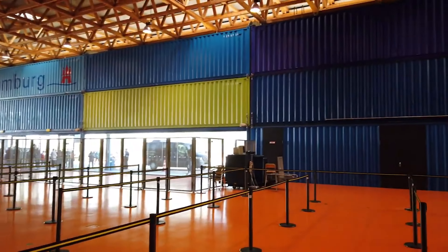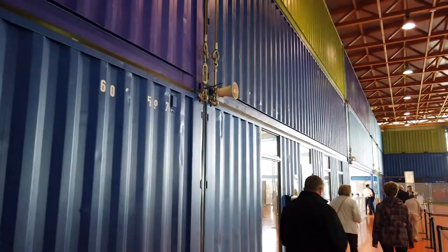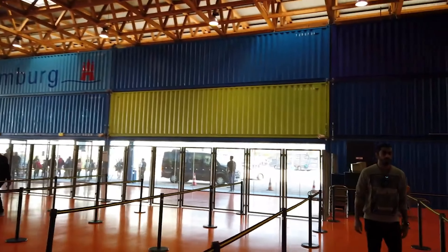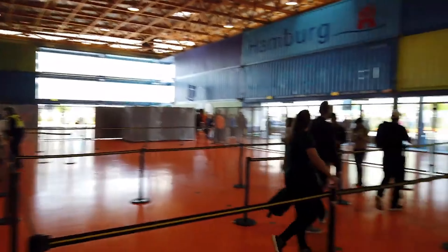This is a weird building — we've been told not to film in here because it's obviously customs, but it's all made out of ship containers. How cool is that? Once you arrive here you can join the queue and get yourself a little map guide to Hamburg. There's one outside as well. Obviously most travellers nowadays have Google Maps on their phone, but just how cool is this building — all the old shipping containers.